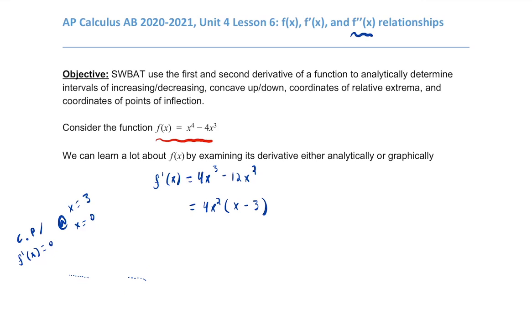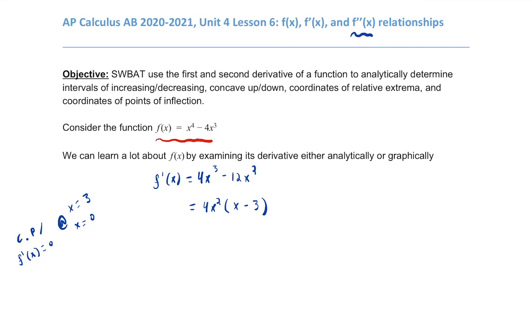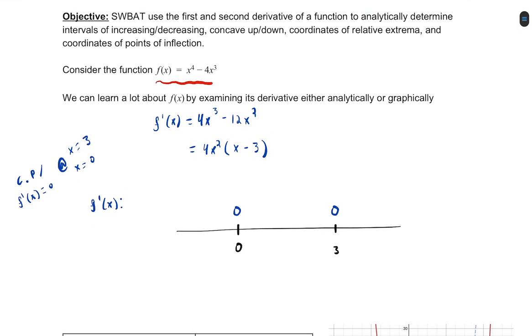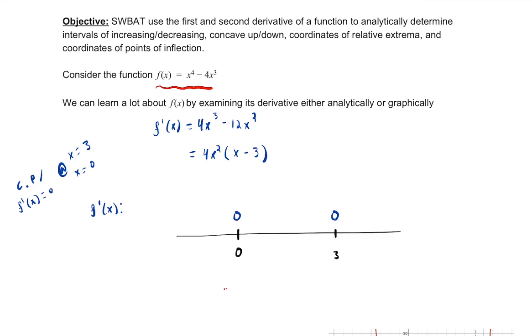So we had to make a sign chart to analyze it. I'm just doing this as a quick refresher because we'll do sign charts with second derivatives too. But here we go real quick. We'd do a sign chart, and I know at 0 and at 3 the first derivative is 0. So I know that my original function, whatever it ends up looking like, is going to have horizontal tangent lines at those two places. And I just need to fill in a little bit more info.